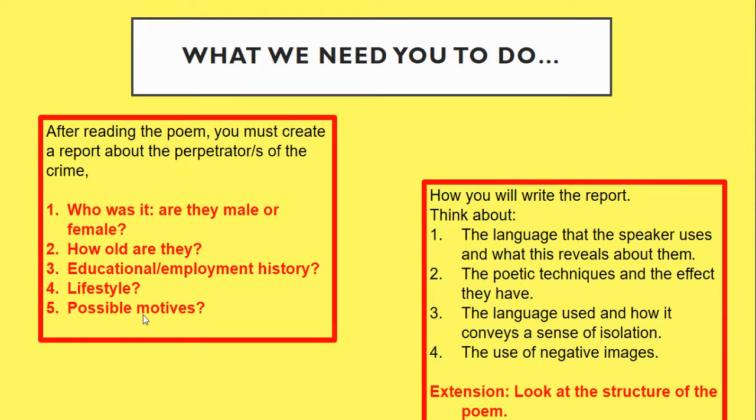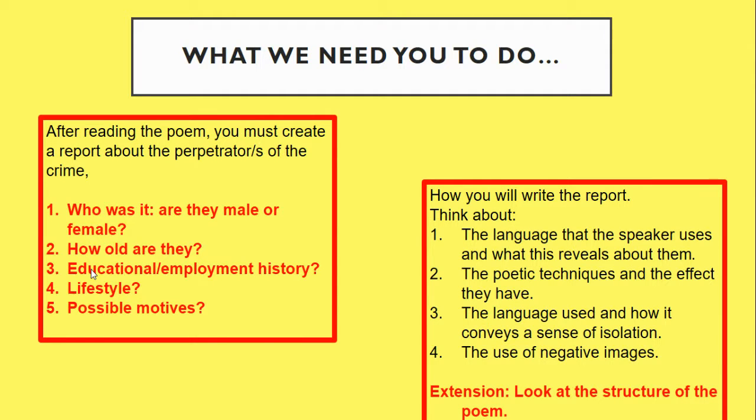So you're going to be picking out a quotation, a small piece of language that you can use. Then you're going to look at the poetic techniques. Now, there are other words for poetic techniques, for example, language features or linguistic features. So you're going to pick out those poetic techniques and then look at the effect of them.